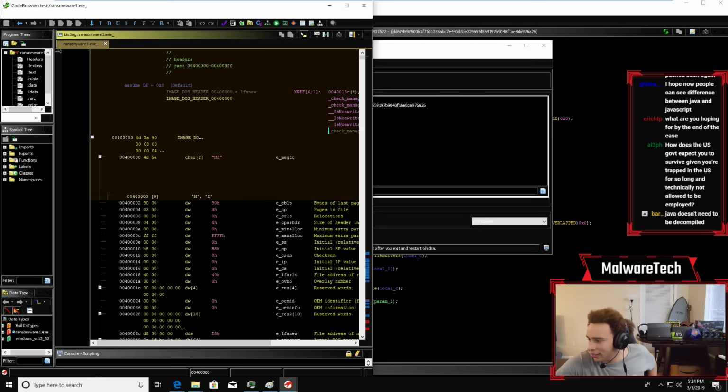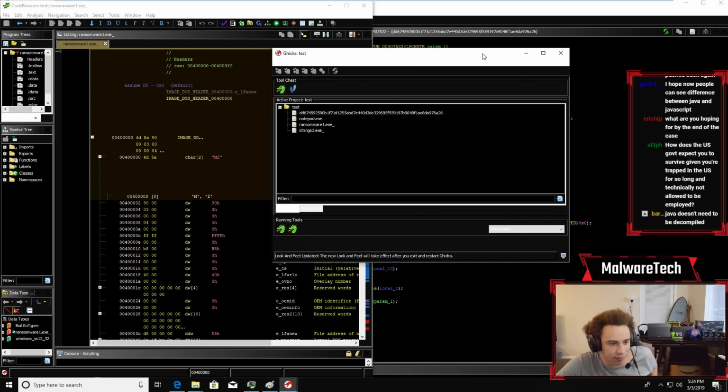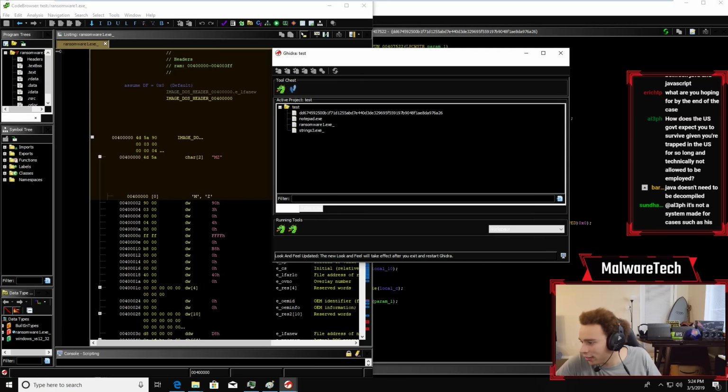Can I see the decompiler for some more esoteric arches? I actually don't think I have any non-x86 or x64 code. I can't remember the last time I did any ARM stuff, so I would love to, but I don't really have anything to hand to look at. But I imagine it probably works quite well for those as well. I'm trying to think if I actually have anything I could throw in there quickly. I think I do on this machine, sorry.